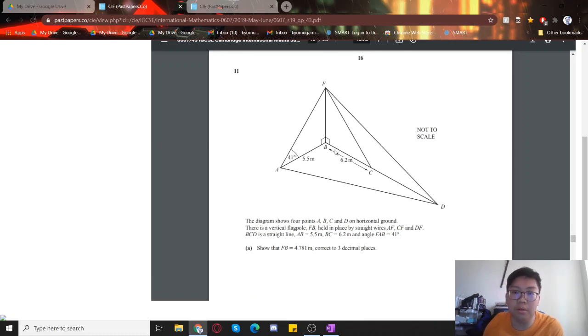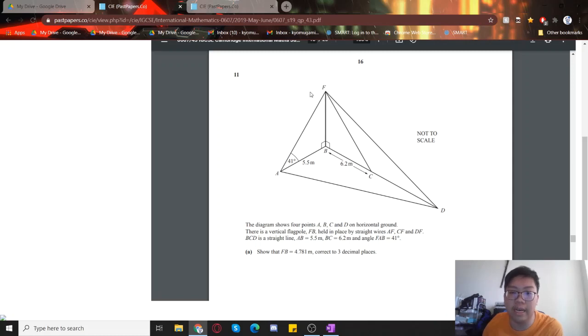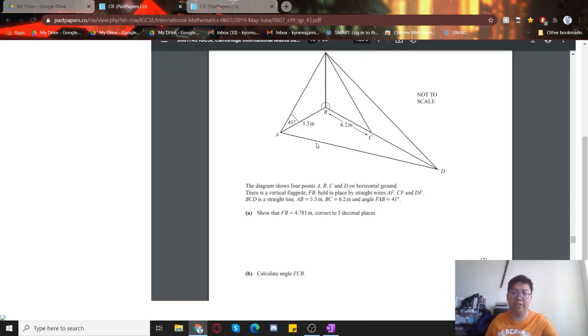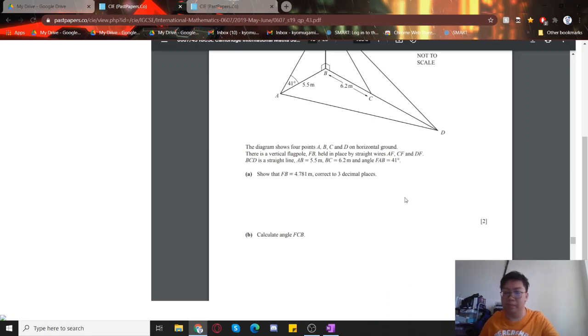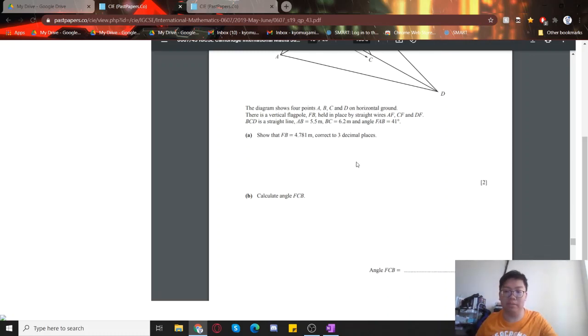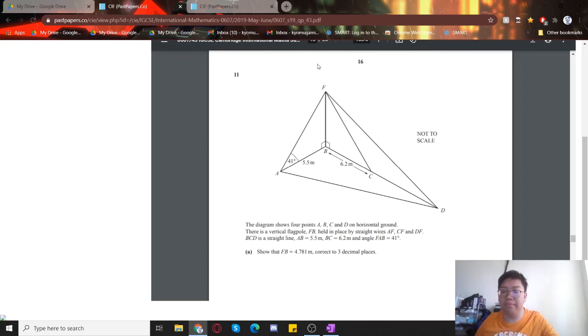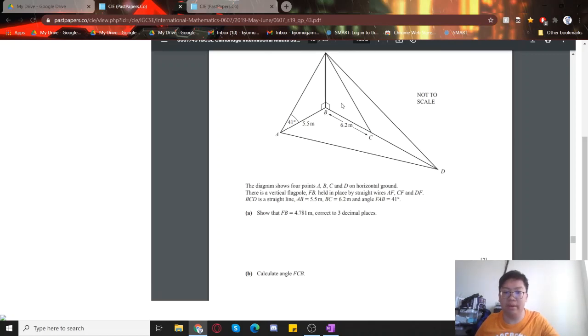This is a simple question, or actually no, it's a tan question, so it's trig. So FB over BA is going to be equal to tan 41. So BA times tan 41 is going to give you FB if you rearrange that equation. I would just use my calculator for this. I'll just explain these really quickly because these are pretty easy. But again, if you have any questions, tell me which ones, and I'll take a look.